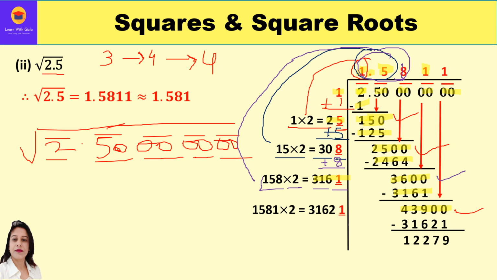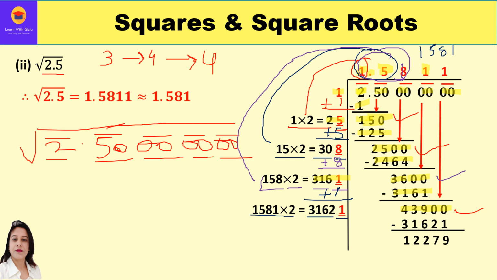Now quotient is the new quotient, which you can see over here, is now 1581, right? So I will bring down 1581 and I will double it, right? I will get 3162, or I could have simply added 1 over here. That way also I will get 3162. Now 3162, keep a blank over here. What number should come over here?